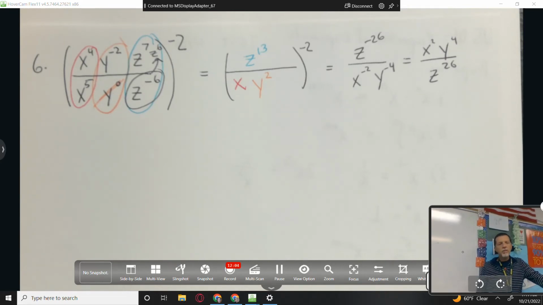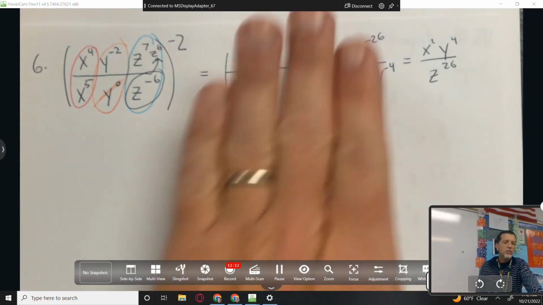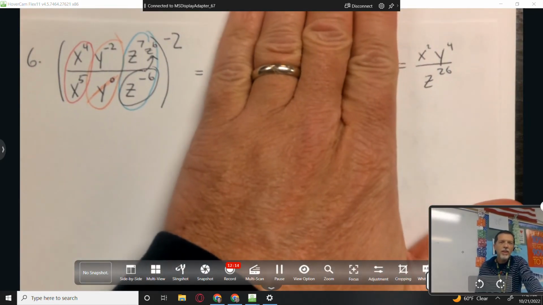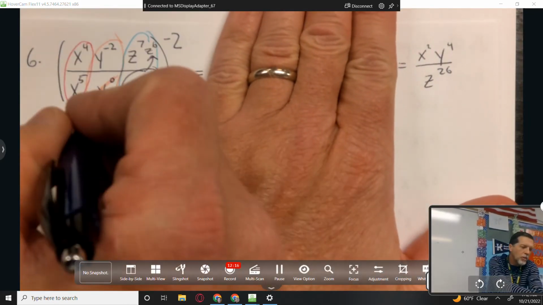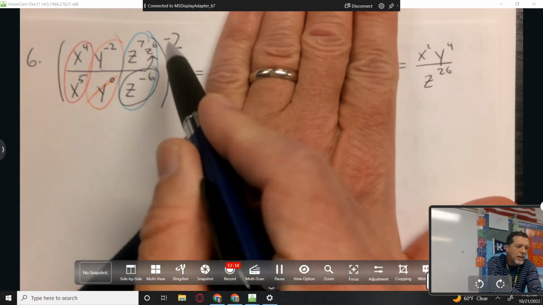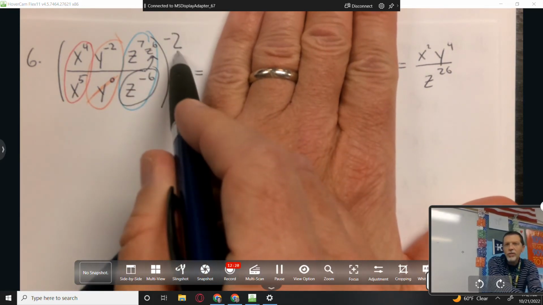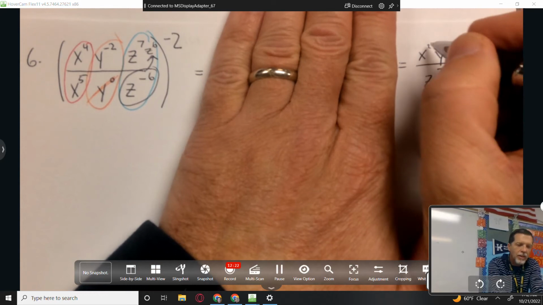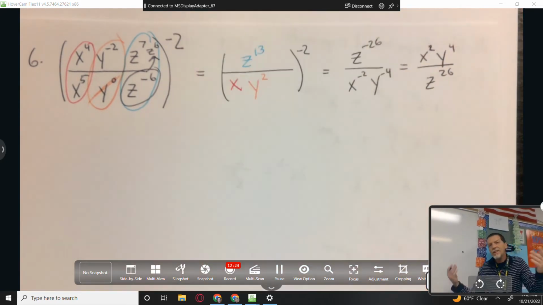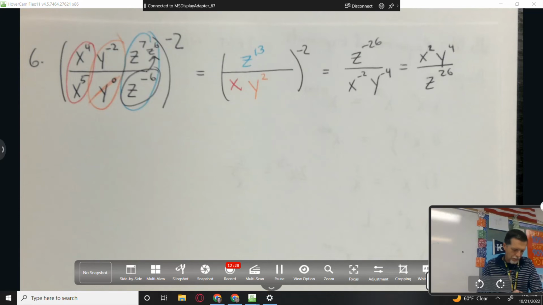We're starting to get to ones where it's like, that's not really that hard, but it is a lot of steps, so please show some work so that you can keep up with it. Some of you are going to try to skip all of those steps and be like, okay, x to the 4th over x to the 5th is an x in the bottom. -2 makes it x to the -2 in the bottom. I'll flip it to the top and have x squared in the top. Well, yeah, not recommended.